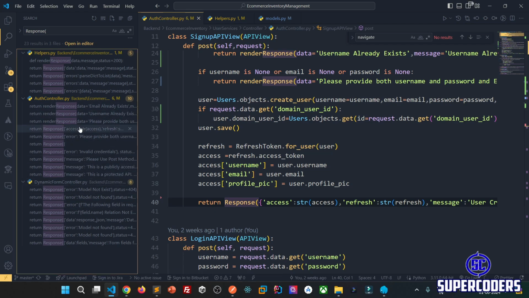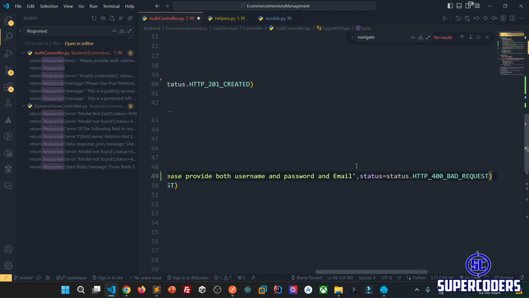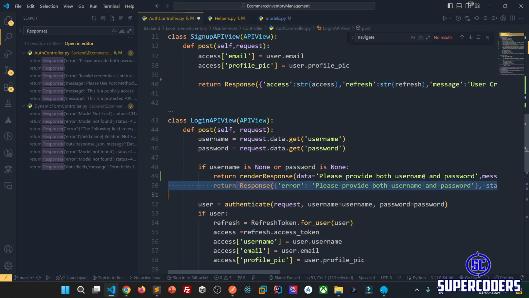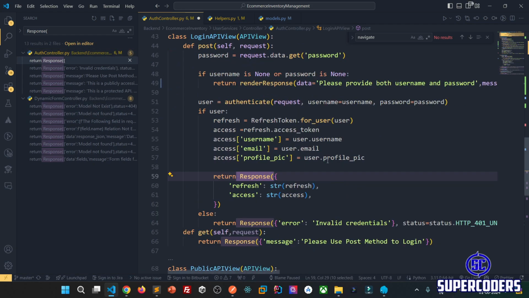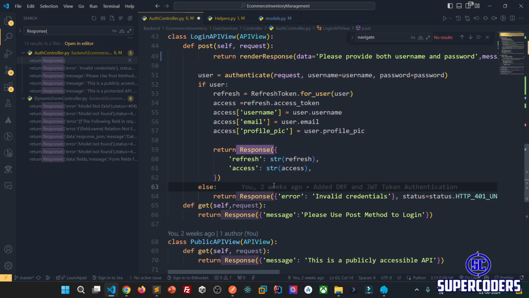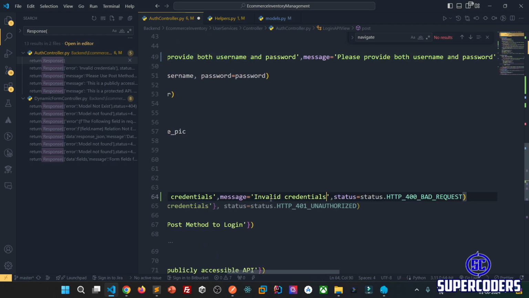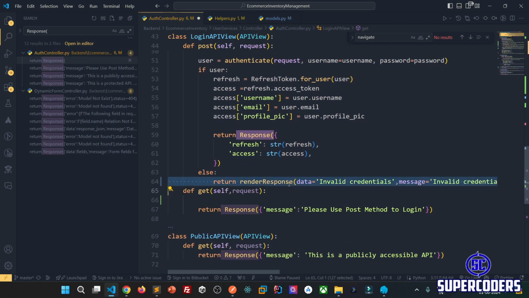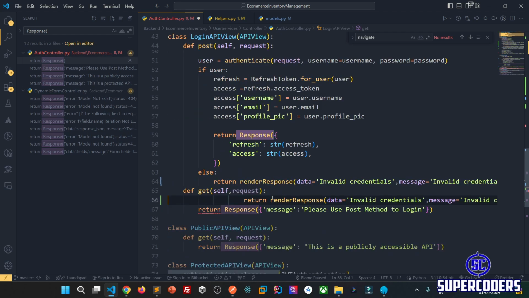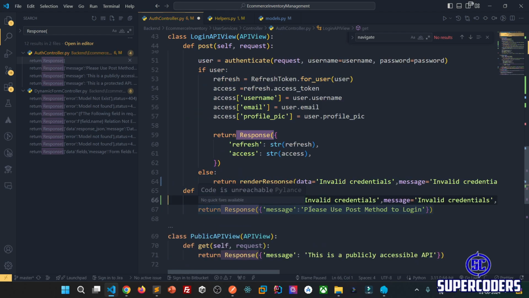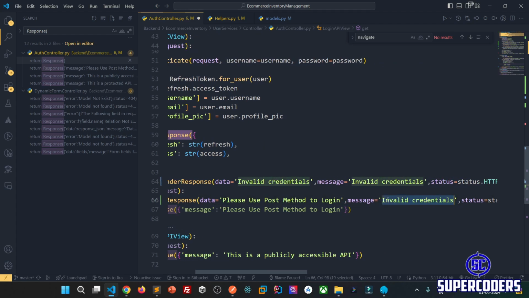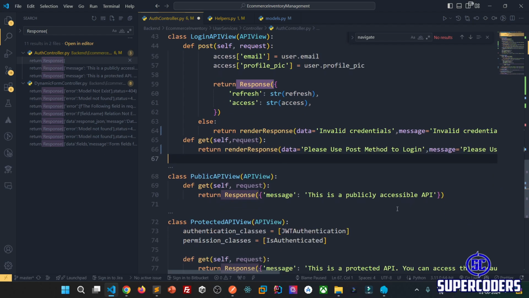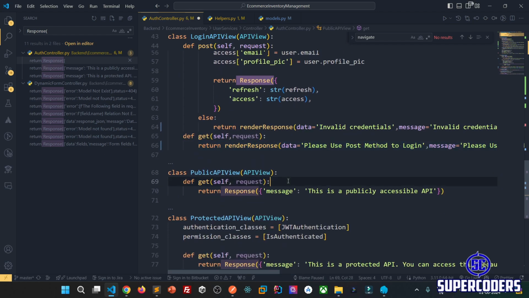Let's see other places also. Here also in login, change this also. Next again here, that is also okay. With that, here handle this. Invalid credential. Remove that also. So copy this again, paste it here also. In this, please use post method to sign in or login. Just copy it, paste it also here. Remove that. Then copy this, change it also here.